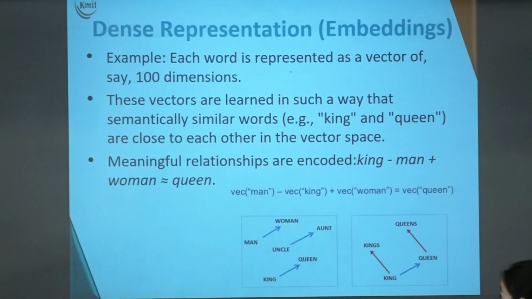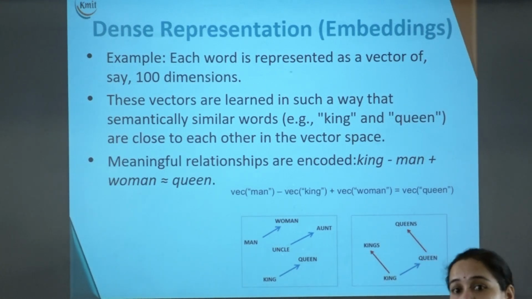Now what happens in dense representation? Why do you go for dense representation? Each word is represented as a vector. Let us say we define it as 100 dimensions. And these vectors are learned in such a way that semantically similar words are close to each other in the vector space. So you are not bothered here about significant ones or zeros. We give random vector initializations, but we make sure that a word near to that particular word in meaning, in semantics, will be kept closer to it, so that fetching and doing your computation is easier when compared to one-hot encoding.